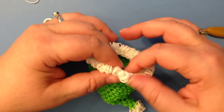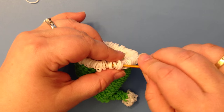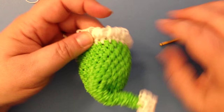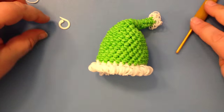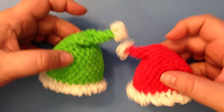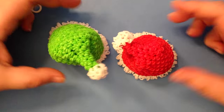And there we have it. If you need to pretty these up, I like them kind of messy, but you can put your hook through and even these up if you feel that they are uneven. But it's supposed to be fur, so it's supposed to have that little look to it. But there you go, this is how I've done my little hats. And we just pop these on the head of our Santa and our elves, like so. So that's it, that's them.